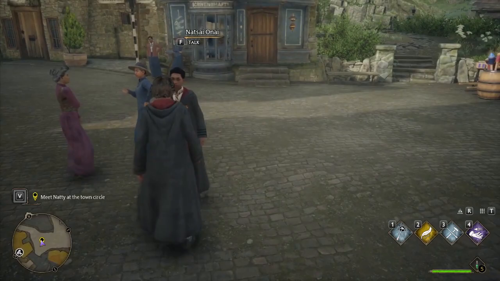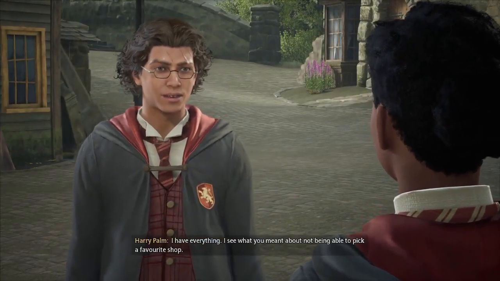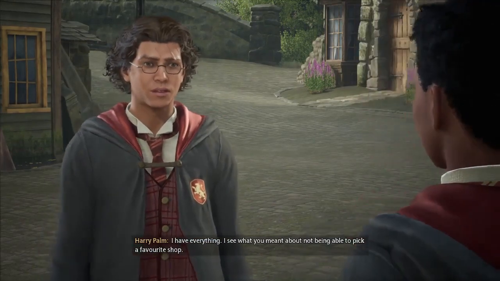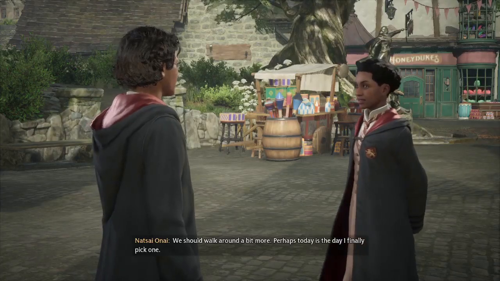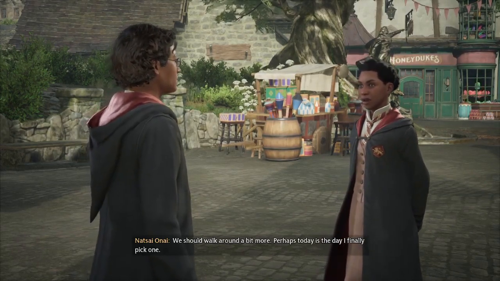Ikuto. I have everything. I see what you meant about not being able to pick a favorite shop. We should walk around a bit more. Perhaps today is the day I finally pick one.